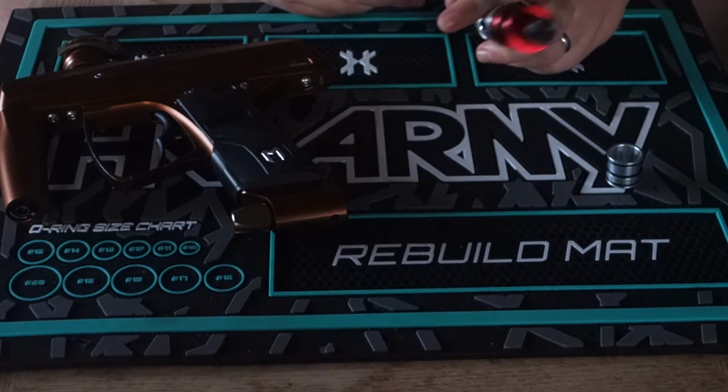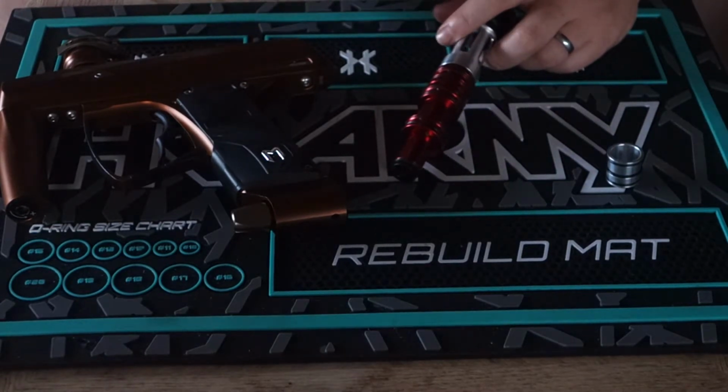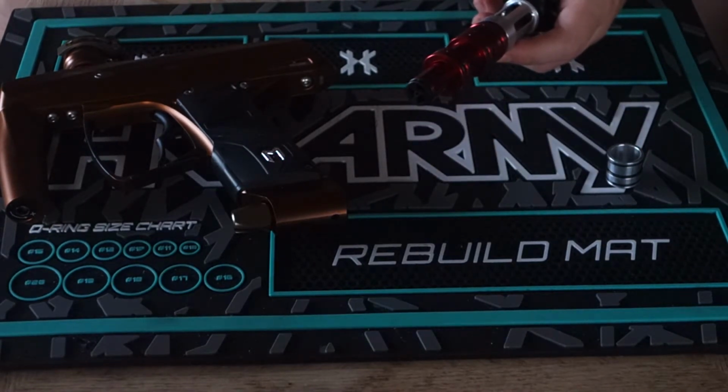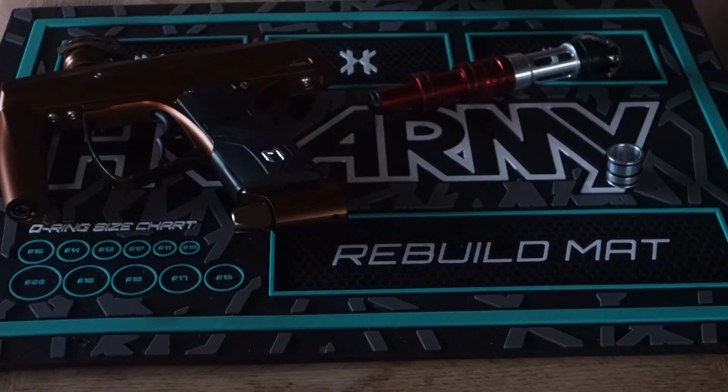I had it running at a dwell of 11 for the few days that I've used it. It will definitely cycle with a dwell lower than that, but that was really that critical point of just adjusting dwell to where my FPS wasn't going up any higher as I raised it. So 11 worked for me. I know videos have been made showing this run at like 9 reliably, 10. I guess it just really depends on your gun.